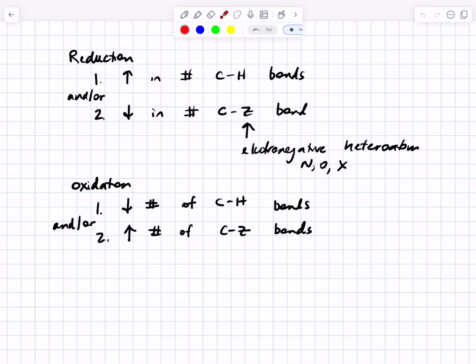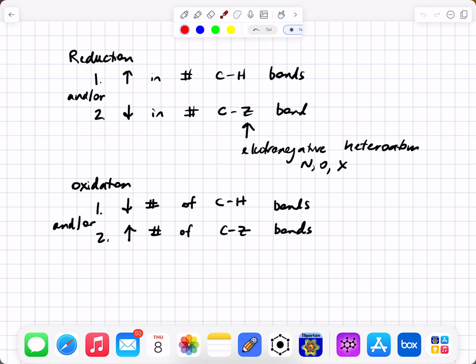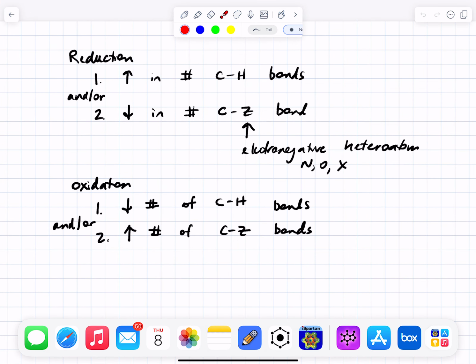All right. So with that in mind, why don't you try B now? This one you can come up with an answer either by paying attention to CZ bonds or by paying attention to CH bonds, and you should get the same answer. So look at the differences. We'll just leave it as it is.